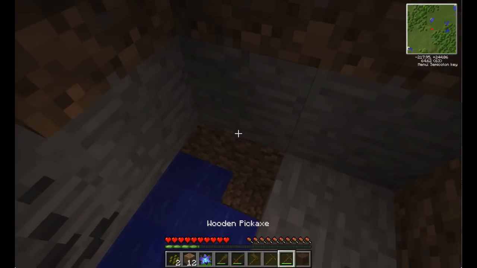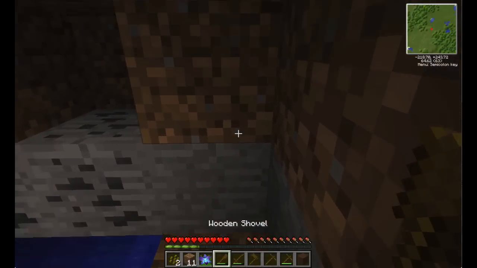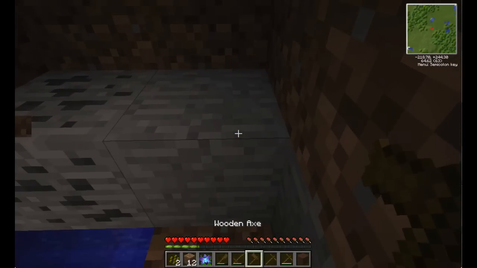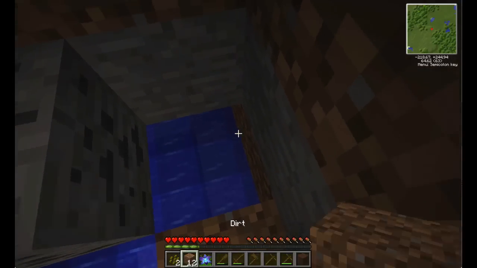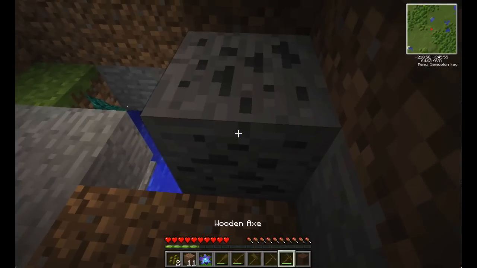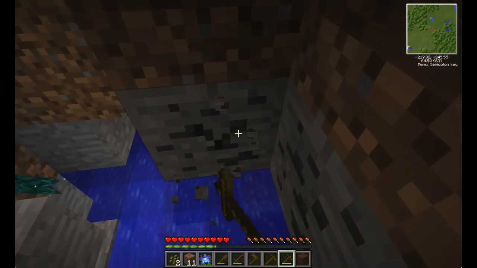So let's just get a little bit of a bridge here. As you can see, I'm just trying to get some stone and coal. Pretty standard stuff. I'm not going to dwell too much on what I'm working on, because I'm sure anyone with half a brain and half a year of experience in Minecraft could figure it out. Maybe half an hour, even. I need coal. I require fuel for burning.